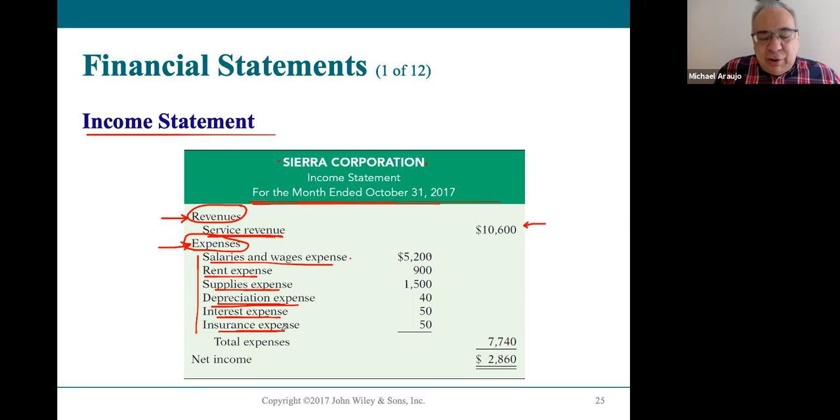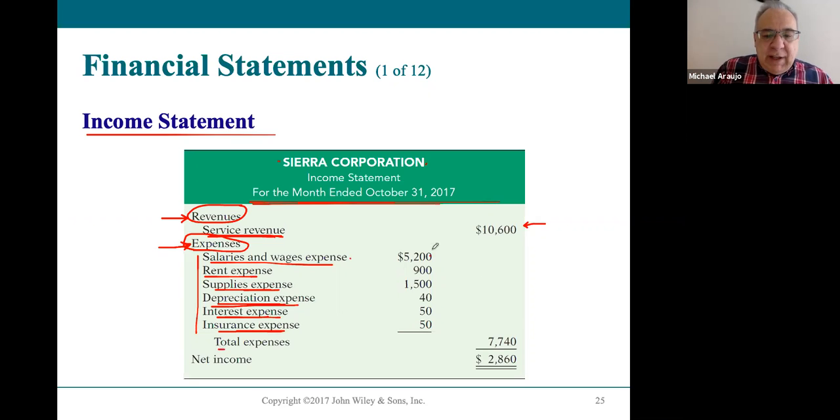And then they will also have insurance expense. Every business will have various types of insurance to protect itself in the type of business environment it's in. Usually when you buy insurance, because a lot of you already have car insurance or whatnot, you buy it for a period of time, usually 1 year, say for example. So when you buy insurance today, you're buying literally 12 months of protection. So you use your insurance a little at a time. So as you use your insurance, you can expense your insurance. It's not an expense when you buy it, it's an expense when you use it, okay? And you're going to see that happen.